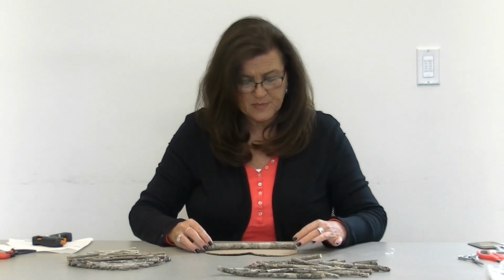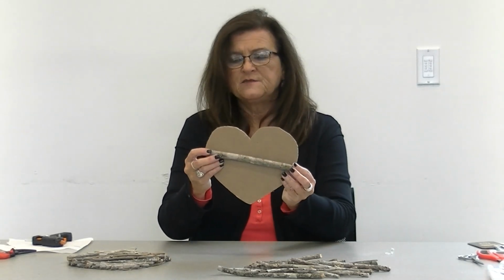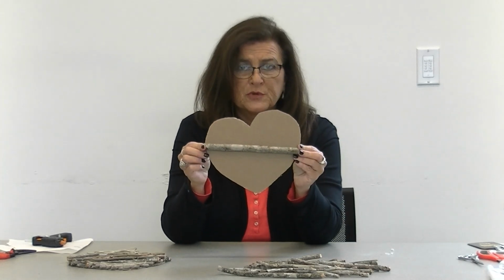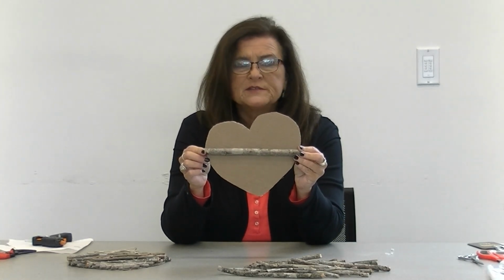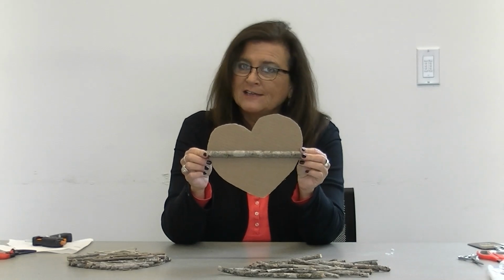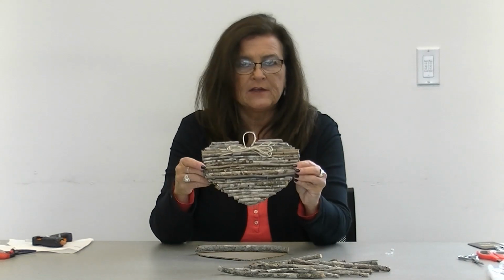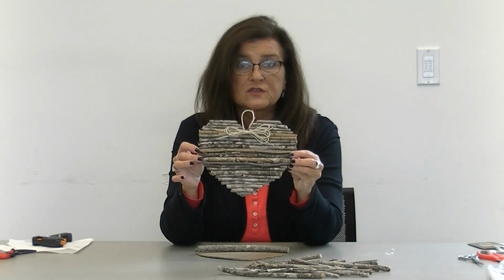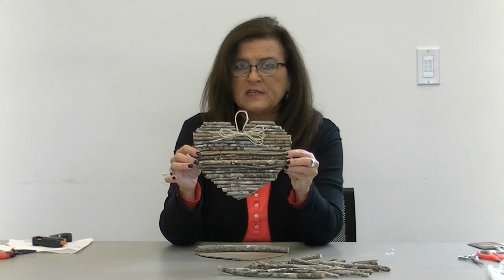It is kind of big, but you can see that it does fit just about right across the middle pretty evenly. I do want to also point out, your sticks are not going to fit exactly next to each other. We all know that limbs have different bends and turns in them. So feel free to layer. If you'll notice on this one, I actually had to layer a couple of extra sticks on top just to fill in the space that was underneath of it.